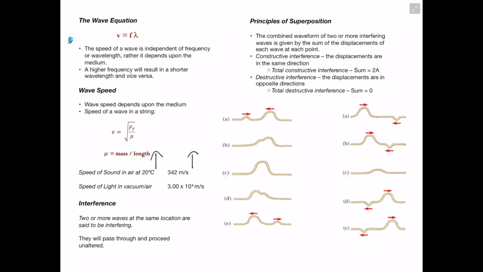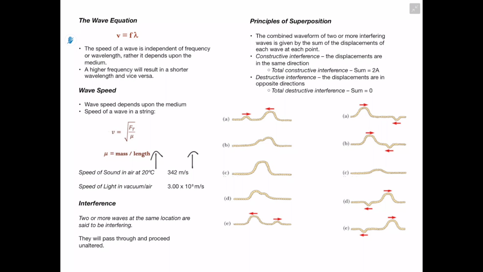So for instance, if we had a positive and a negative displacement, these could potentially cancel each other out. And this brings us into constructive interference, which is when we have displacements that are in the same direction. And this could possibly lead to total constructive interference, which is when we have two waves with the exact same amplitude interfering with one another, having the same displacements in the same direction, and this would make their sum equal to 2 times the amplitude of one of the waves. So basically we're going to double the amplitudes of the waves at this point of interference.